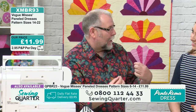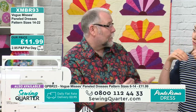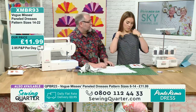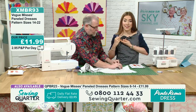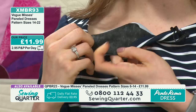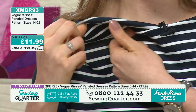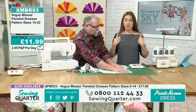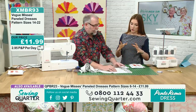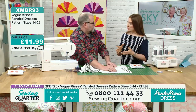And it's not bias binding. So it just folds, right? I don't know if you can see here, I've got my mic on there, but it just folds. If I show you the face, it feels a bit strange to just be showing you the inside of my dress. But this just folds straight in. As Paul said, you don't have to worry about binding it. And then you just get that lovely straight finish. Obviously, you can press that to make it nice and crisp. So you want to focus on the neck first of all.